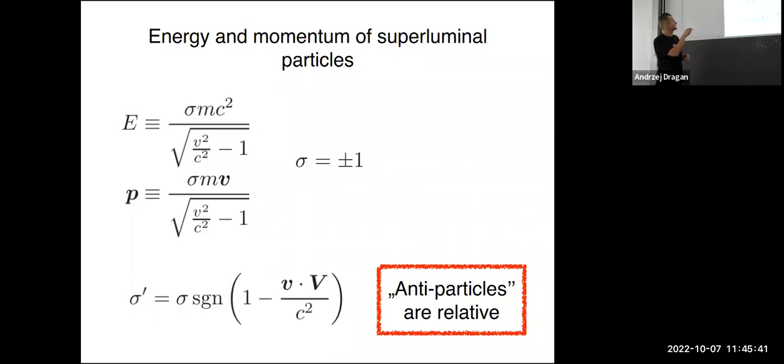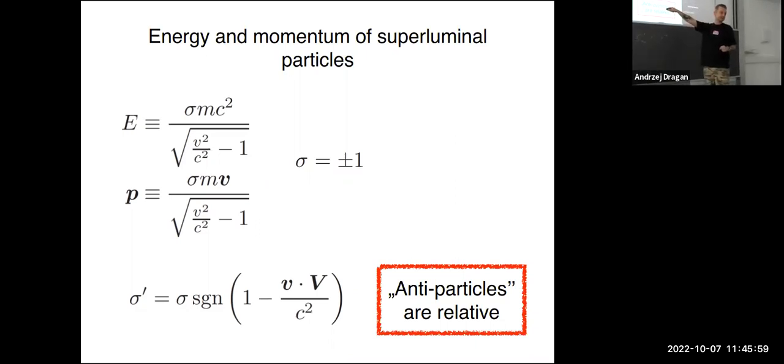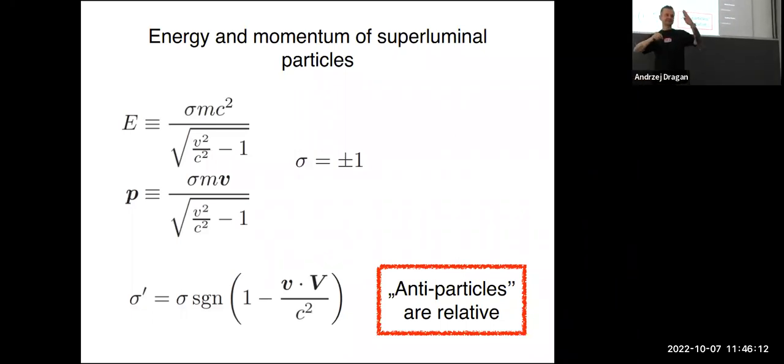Now, it is interesting that sigma can be either plus or minus, and in order to characterize the energy of a particle, it's not sufficient to say what its mass and velocity are. You have to add extra information, what sigma is, if it's plus or minus. And this is a consequence of the fact that this 4-vector is space-like, because P is greater than E in magnitude, which means that a simple Lorentz transformation can change the time-like component of the 4-vector from plus to minus. And this is captured in this formula. Sigma can change sign for sufficiently large subluminal velocity. So if V is subluminal, you can flip the sign of sigma from plus to minus or vice versa.